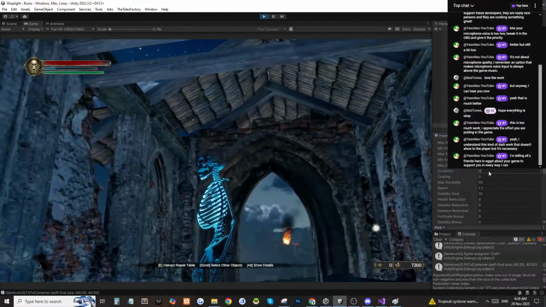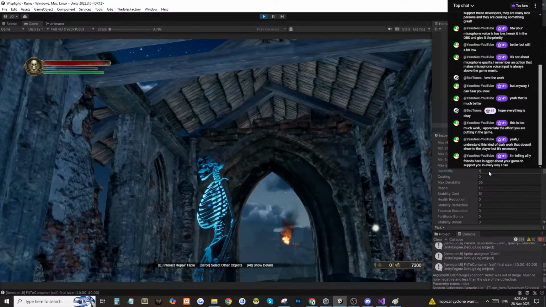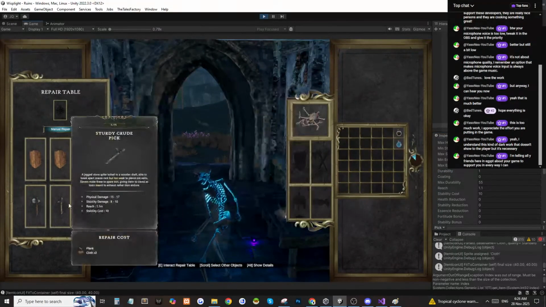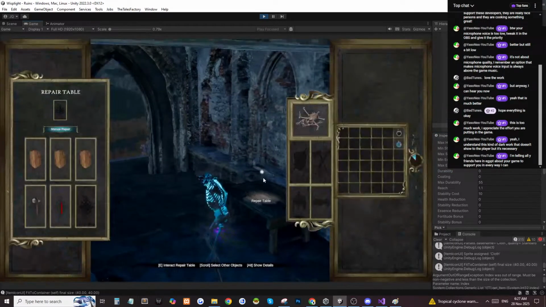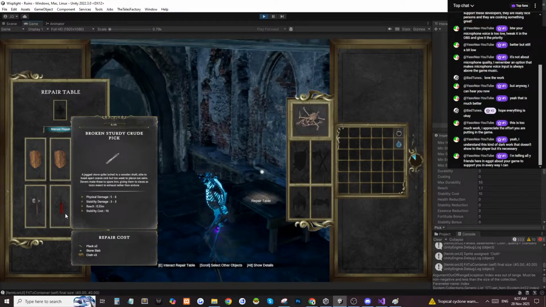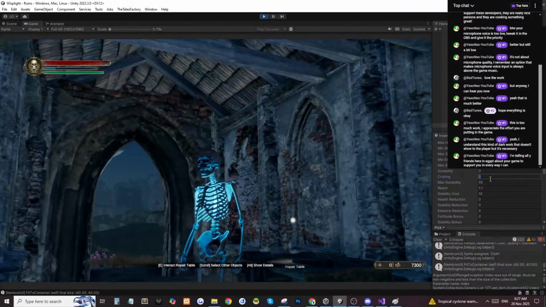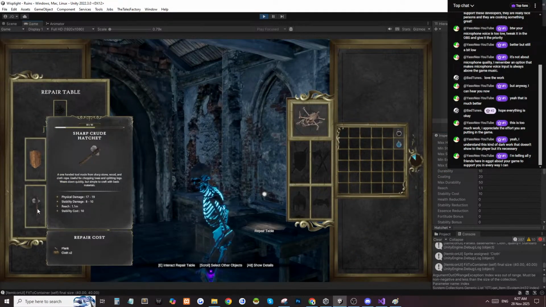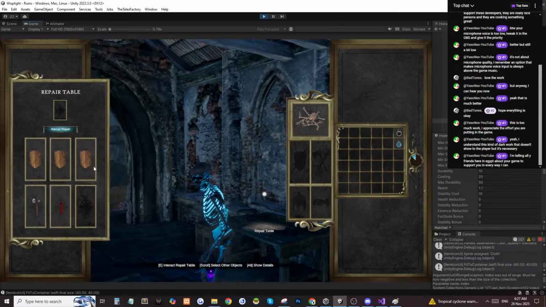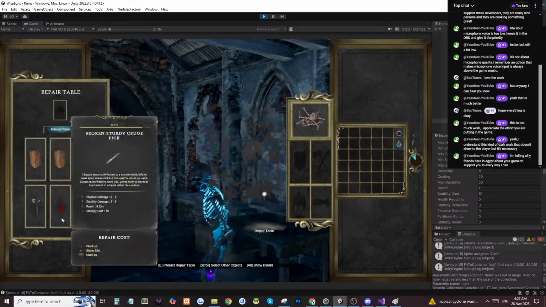But if we put it to 0, let's try 1. So it's not broken, it's still the same. But if we break it, like to 0, see. Okay, here's a case scenario. Let's go to the hatchet. Let's say it has coating, but the durability is 10. So basically, it's low, and you can repair it. Okay. So I think this is good now. Everything is working fine now.